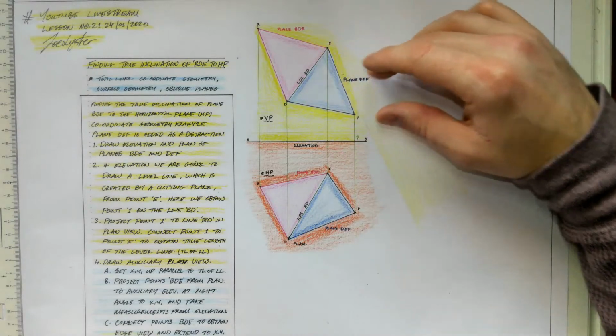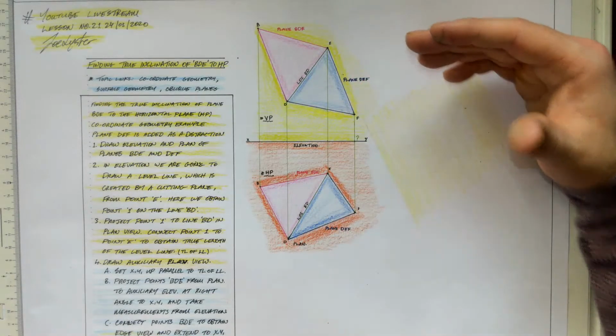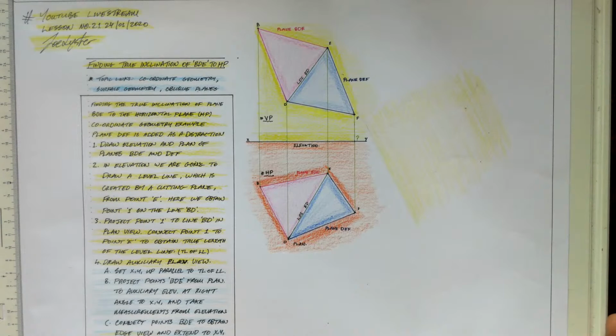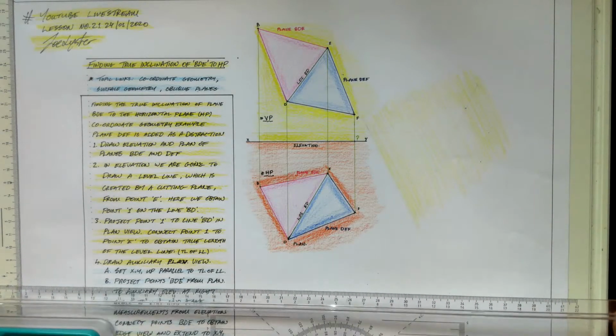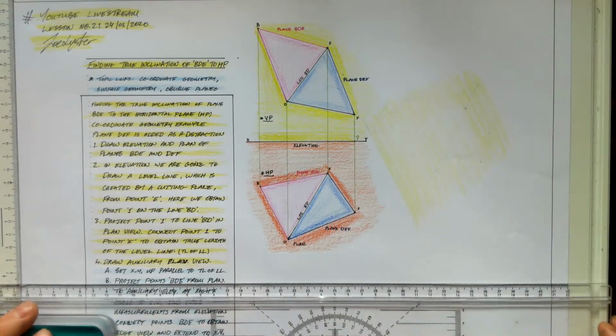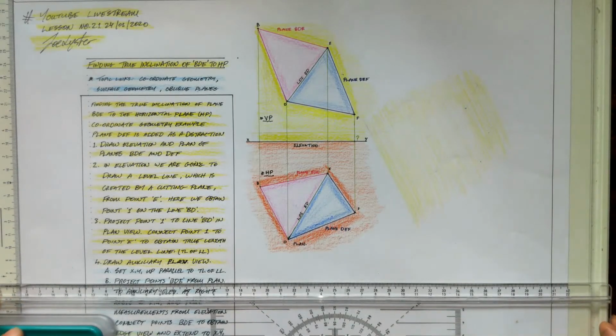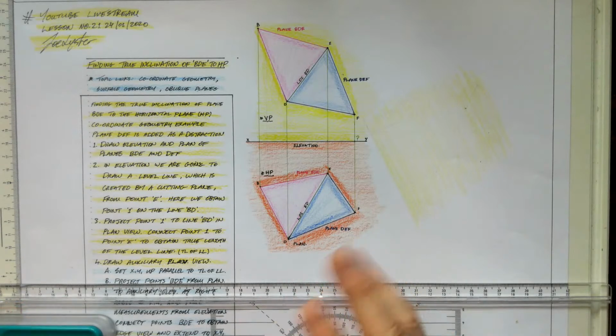All right, because often in the case of, let's say, an exam situation, and I don't always mean to be teaching toward the exam, but most of you guys tuning in are leaving cert students, and the potentiality is your exams will be as scheduled in June, and we want you to be comfortable in the situation where if you are asked for the true inclination of BDE to the horizontal plane, then you're able to go ahead and do it. Okay, and it's quite simple.